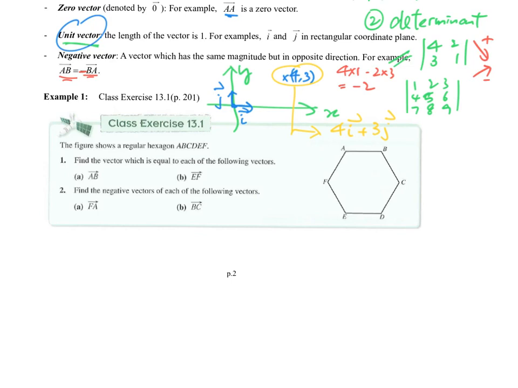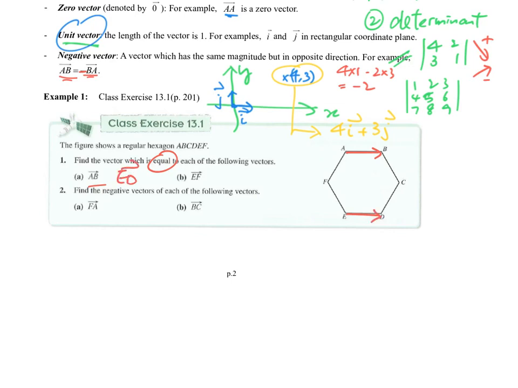First of all, you have the AB vector. How about we draw it in this way, the AB vector. In order to find a vector which is equal to it, you search for one which is parallel to it. So you have ED, and it should be in the same direction. So the answer will be the ED vector.